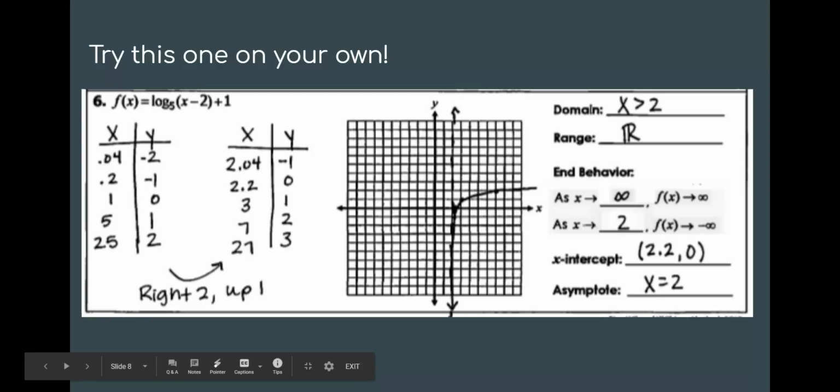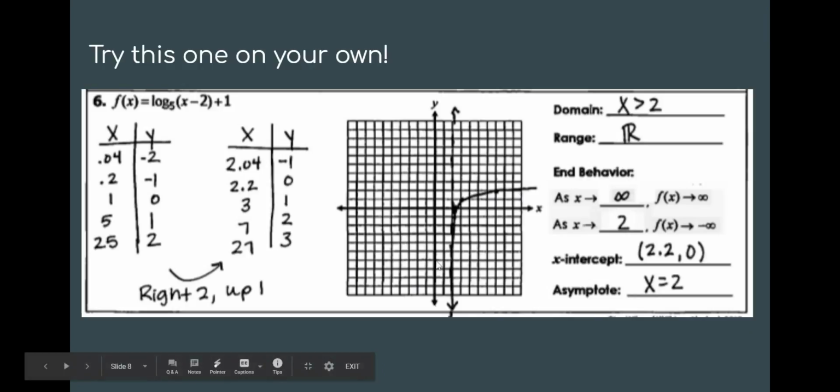I just wanted to show you guys something a little bit different of what it really means whenever we are translating it to the right 2 and up 1. If you go by Desmos and you're going through the process of how I taught you before, that's perfectly fine. If you translated this function into an exponent and then did the inverse of that, those values, and then plotted it, awesome. You're doing great, okay? This is just a different way.